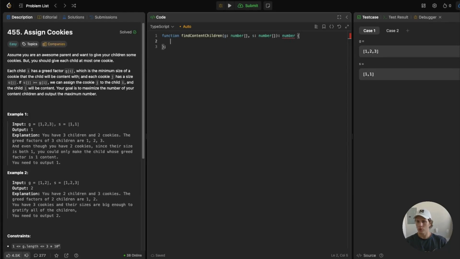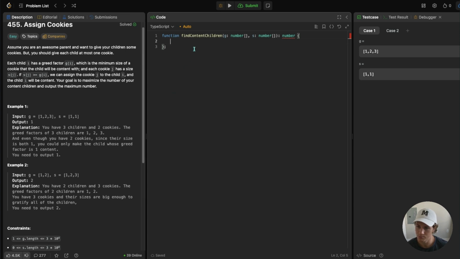Hello. Okay, we're going to go through LeetCode problem 455, assign cookies. So basically you have a list of children, and the number assigned to each child is the amount of greed they have, so the size of the cookie that they need in order to be satisfied. And we have another array that is the cookies and the size of the cookies. And we need to return the number of children that we can completely satisfy with these cookies. So, very important problem.